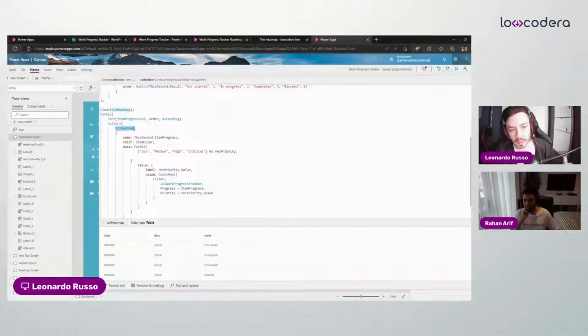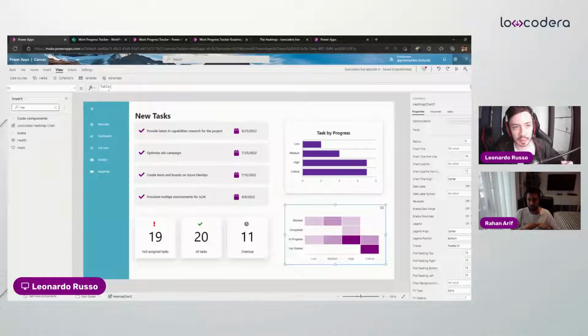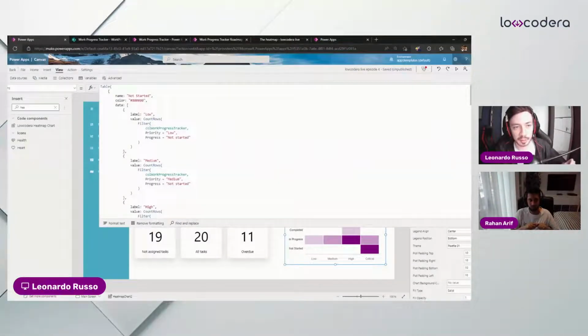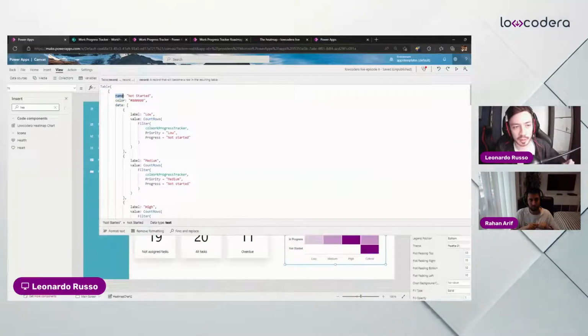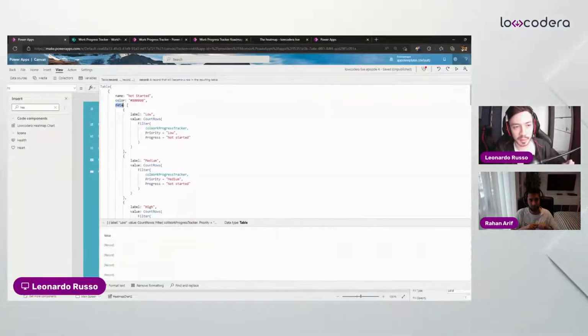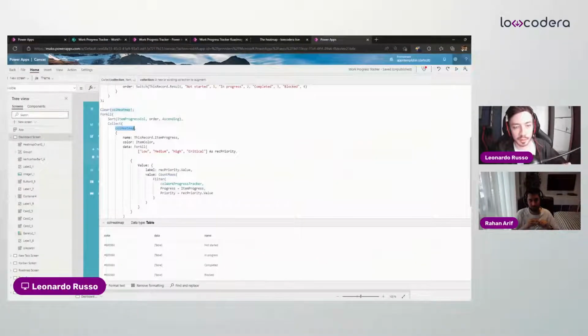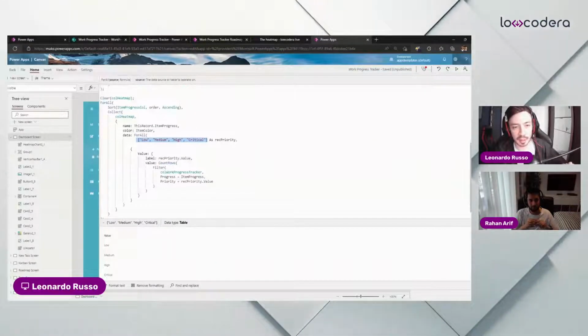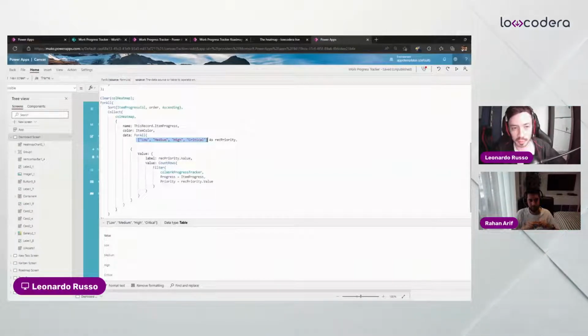So remember when we first showed the data structure that we are using, we are building this same data structure. So we are looping for each of the priorities and getting the information that we need that was stored previously.